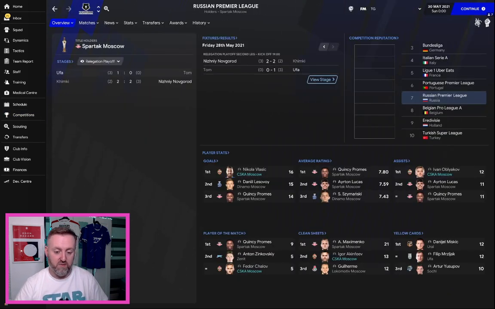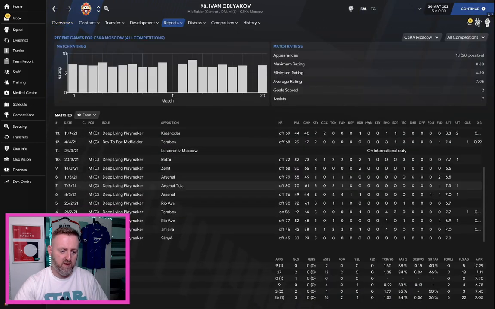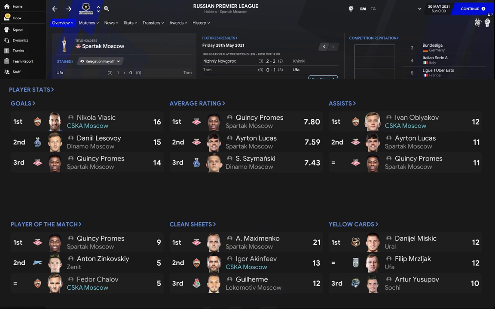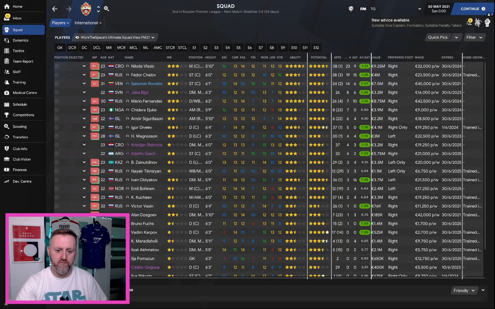Nikola Vlasic, top scorer in the league, was 16. Ivan Oblyakov, 12 assists. Excellent. Where was he playing? Let's have a look. Playmaker midfielder, deep line playmaker. Oh, yeah, that's really good from there. Pinging those passes into the front three. Shalov, 5 points of the matches. Akinfeev, 13 clean sheets. Pretty solid across the board from CSKA.